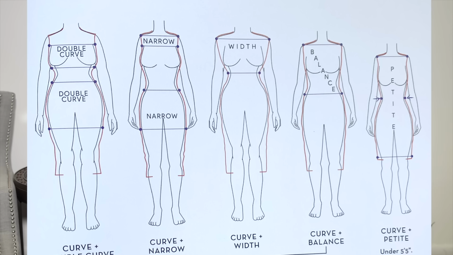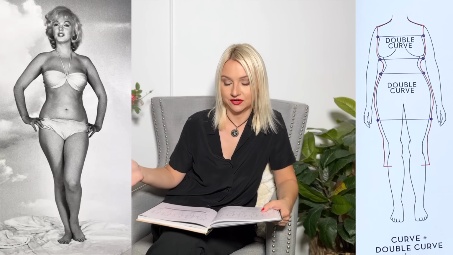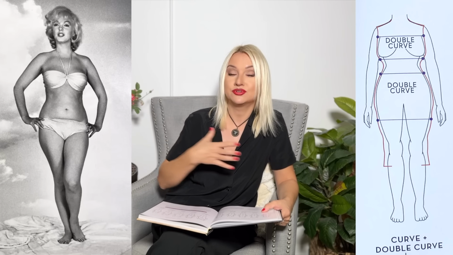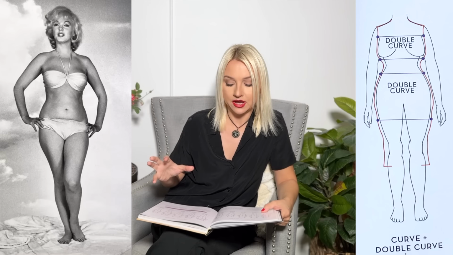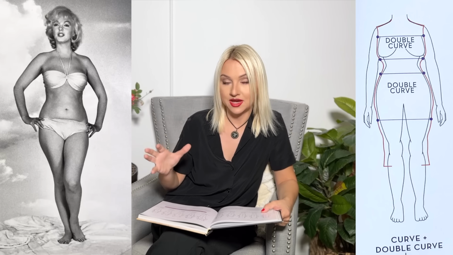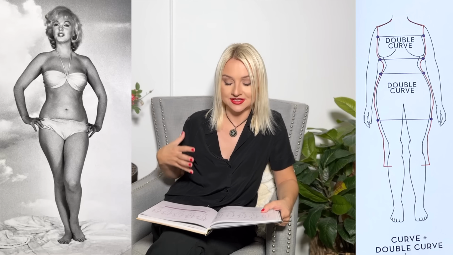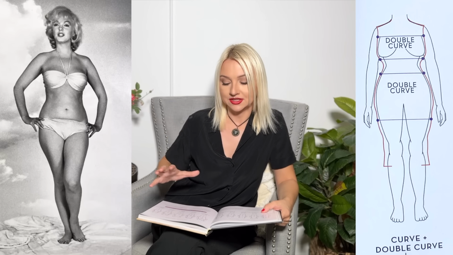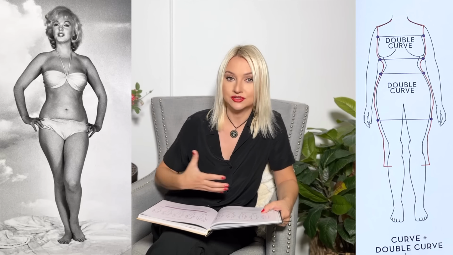Now let's go to curve dominant types. It's also 5 of them. If your secondary characteristic is double curve, so your curve plus double curve. Double curve means the fabric is pushed outwards on top and on the bottom in the hip area too. And he shows us with these blue dots where exactly we have to put our attention when we're looking at this imaginary fabric that is falling down the body, how it's going to be pushed outwards slightly in this area, and then it's going to go back to the body, and then it's going to push outwards with the bottom part of the body, so with the hip area too. So those are 2 circles, one on top of another.